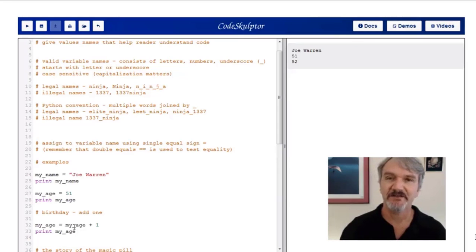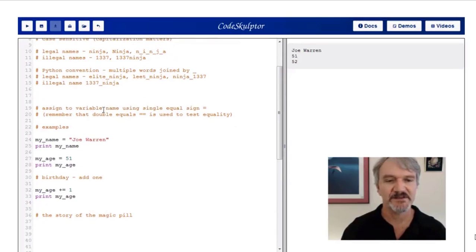Computations like this, where I take a variable, I do something to it, and I update that same variable, are so frequent that there's a shorthand that you can use in Python, and again, lots of other languages, where you can use an operator which is called plus equal. So the plus equal operator takes the thing on the left-hand side, gets its value, takes this operator and applies it to the right-hand side, and then stuffs the value back into the left-hand side. So this does exactly the same thing. And again, it comes back with my_age is equal to 52.